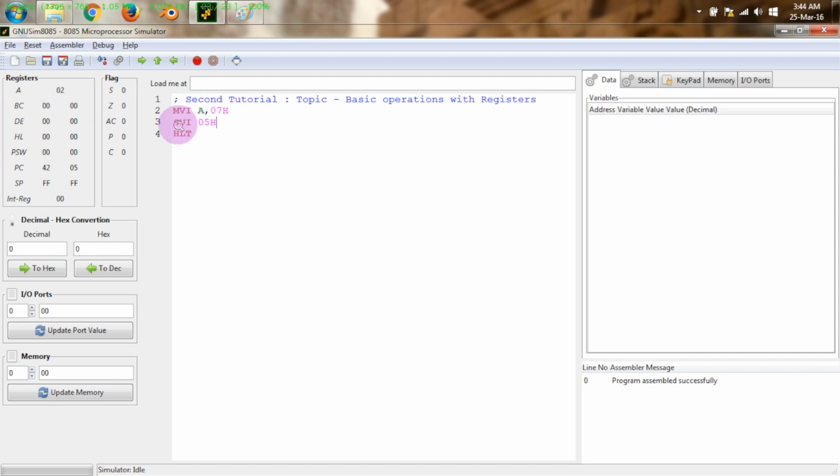Similarly, for doing addition in this mode, there is a command ADI, which adds the immediate data to the accumulator and stores the results in the accumulator. So you can do that also by yourself. So this is all about getting introduced to very simple operations and the role of the accumulator in 8085 programming. We will see more tutorials and more sophisticated programs.